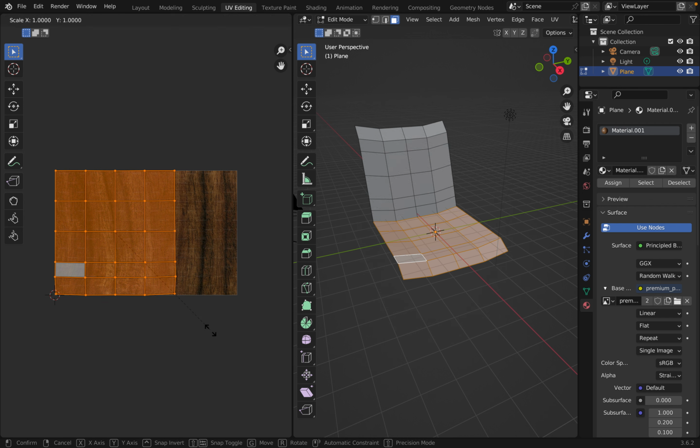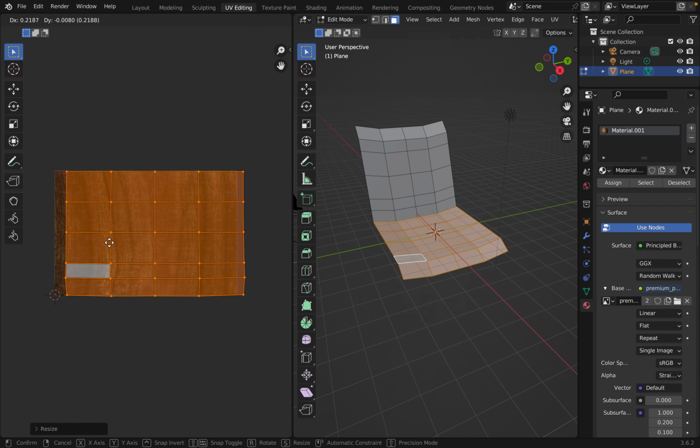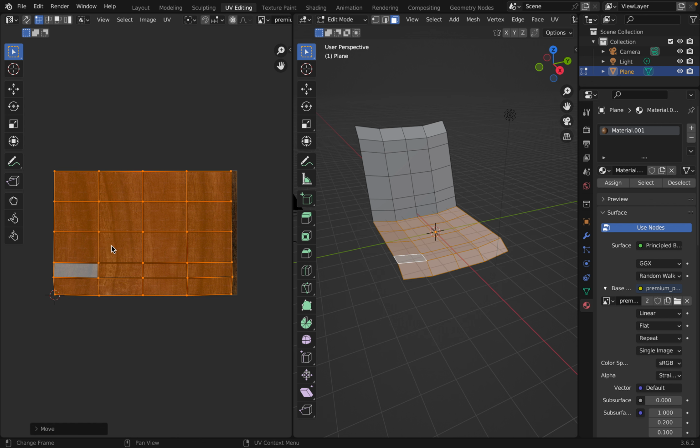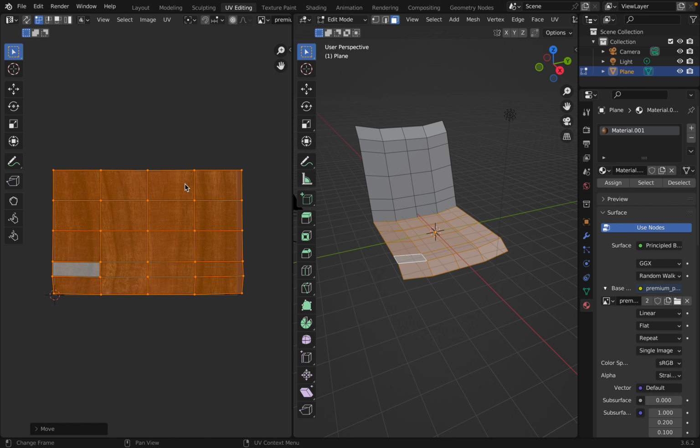I'm going to press S and X so that I can stretch this, and then G to put the texture on the whole thing. Once again, S and X, just to make it a little bit more elongated so that it covers the screen, like that. And once this is done, I will assign this as well to this part. It's already selected, the material is already there. I only have to assign it to this portion as well.